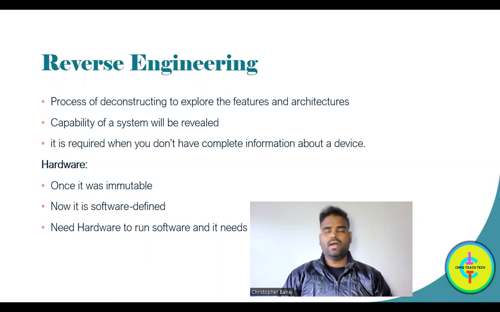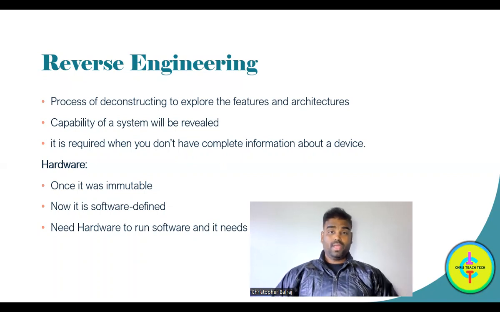So each and every hardware device or software program will have a certain design structure. In order to understand the design structure, a group of people or an organization will do this reverse engineering process. By doing this, they will be able to understand the functionalities and the architecture of that hardware device, or it might be a software program. So the capability of the system will be revealed during the reverse engineering process.